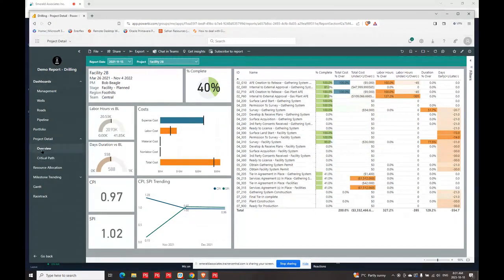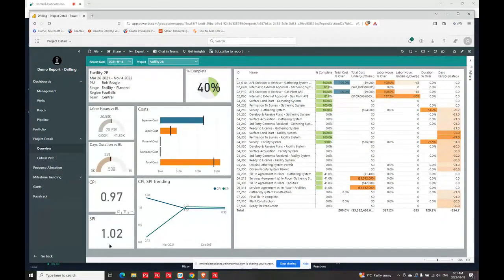Of course, we're at the project level now, so this list is activities, but similar information: percent complete, total cost over or under, labor hours, and duration.